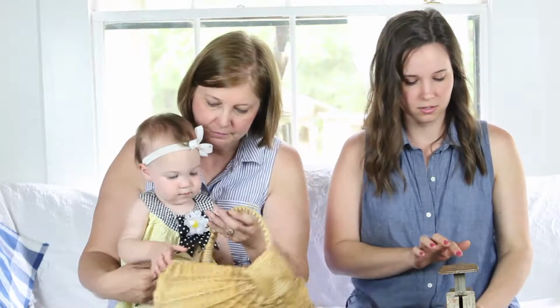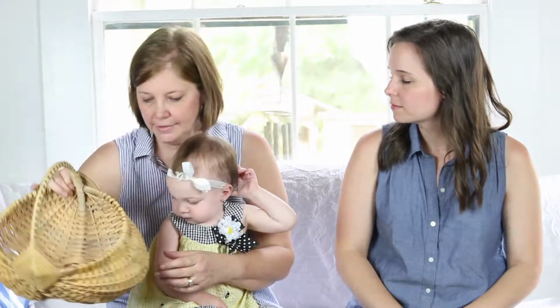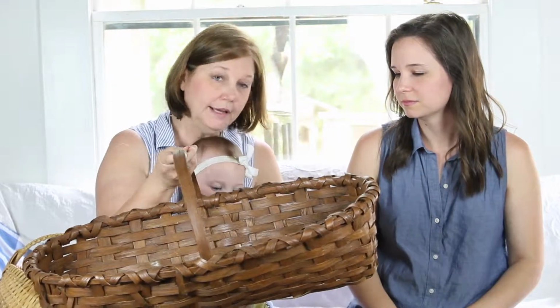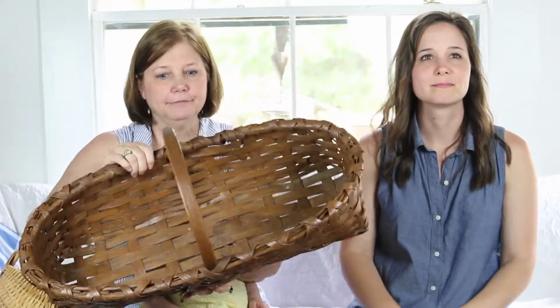And they're always cute just to have in a vignette or sitting on your cabinet or something like that. The baskets are one of the things that I'm always looking for. This little basket that I got was handmade by a local person there, and I love it. I always fall for the baskets that are kind of different and unique. And this one, I felt like it really was. It's big. I've never seen a basket shaped like this before. And I thought it looked like it was made for loaves of French bread or something like that. But I really like this basket.